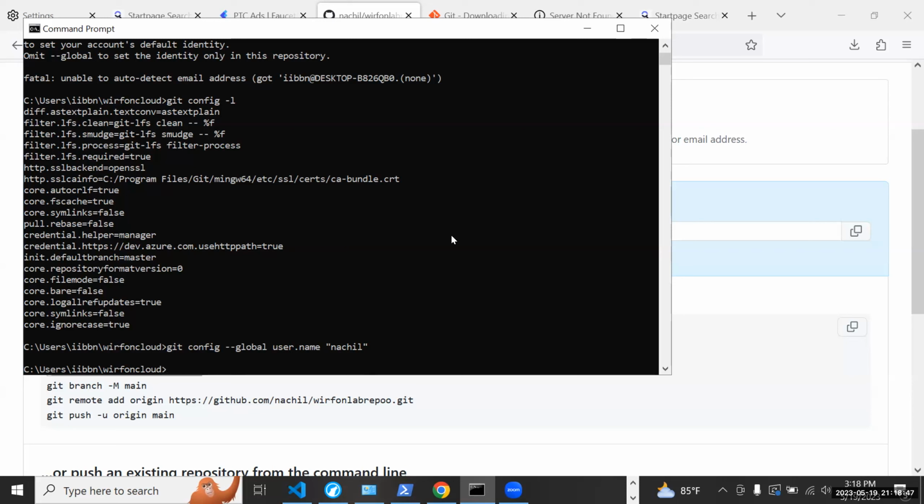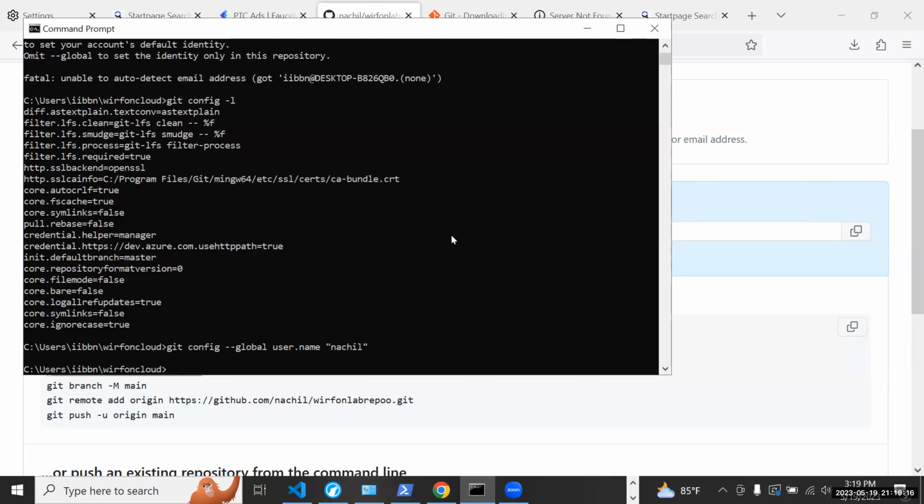Okay. Am I supposed to do that as well, Theo? Yes, if you have that error, please. Which error? The error that says tell me who you are. My screen is just like yours. I didn't have the message tell me who you are. It was part of that sentence before the fatal unable to. Yes, if your screen is just like mine, then you are good to go.